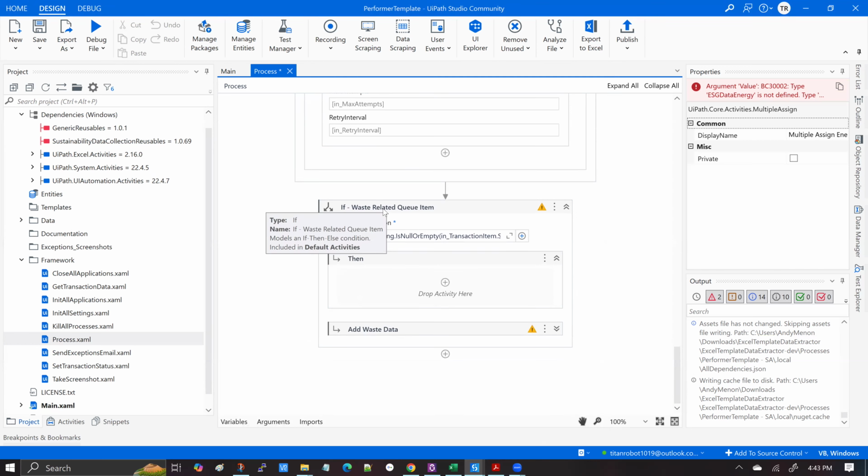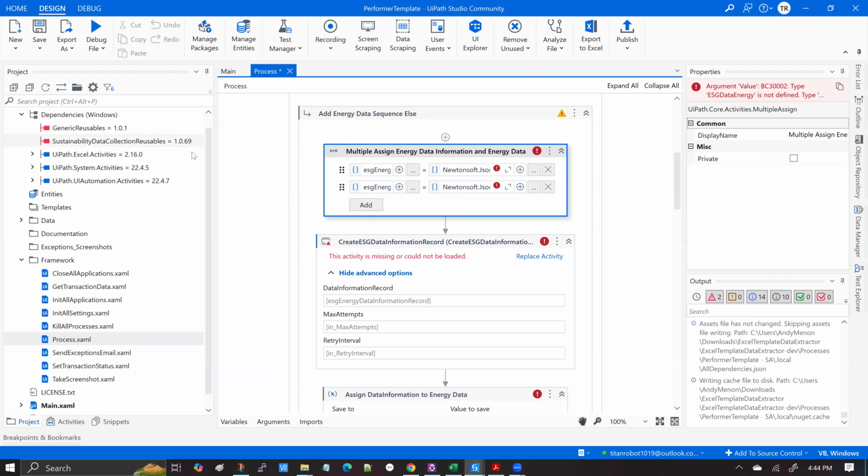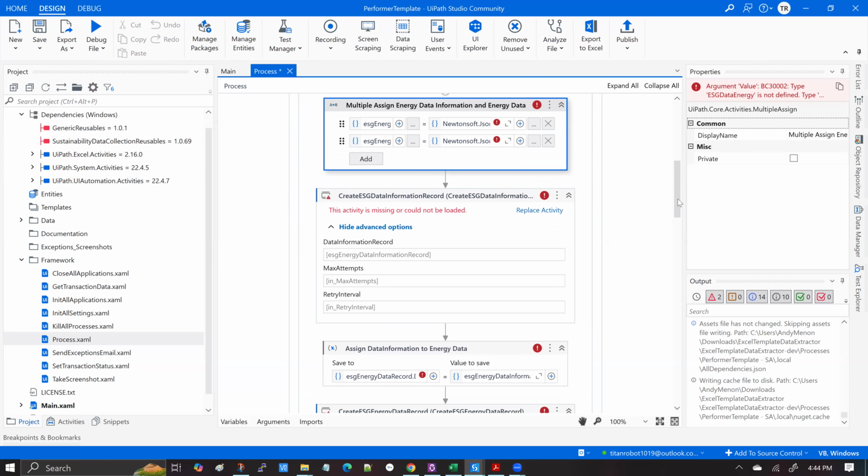So now that we know how this sustainability data collection library is used within the context of the Performer template, let's look at this library closer to see what we can learn from that implementation.